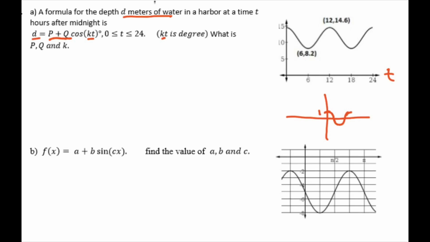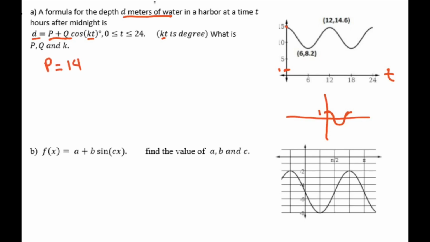So apparently this has got shifted up to 15. We'll call that 15. So that means our displacement, or our shift up, is by 14. 15 minus 1, that would be 1 if we started at 1. So our P equals 14.